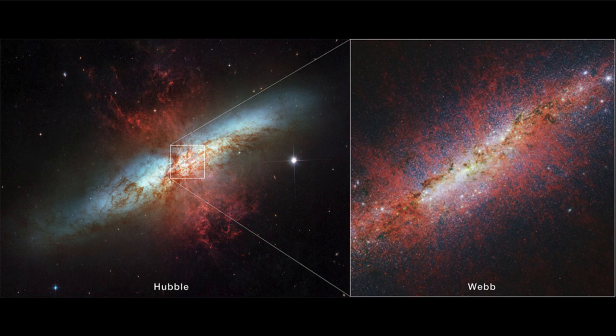On the left we see the wider field view from the Hubble Space Telescope, and the inset image is zooming in and looking at far more detail at the center from the James Webb Space Telescope. It's hopefully telling us a little bit more about this galaxy, and as we often find, getting more detail sometimes raises more questions than it actually solves. Here we see a lot of this red dust being associated with a hot plasma, so it's a little different than what might have been thought before.